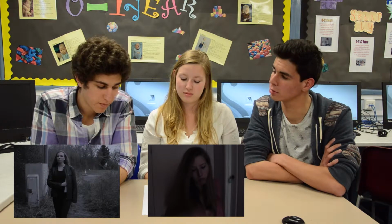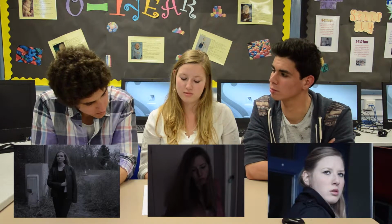Gender is represented through editing, as there are shots of the stereotypical female character, the victim, and after that there is a shot of the contrary female character, who definitely is not stereotypical at all, as she's represented as dangerous and powerful. She is also represented through the mise-en-scène, as the untypical woman is dressed in black and wearing dark makeup, which stands in contrast to the other female character. The other female wears either no makeup, as she just got up, or nice glamorous makeup, which makes her look nice, important and innocent at the same time.